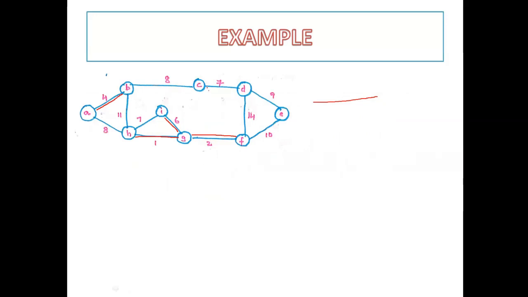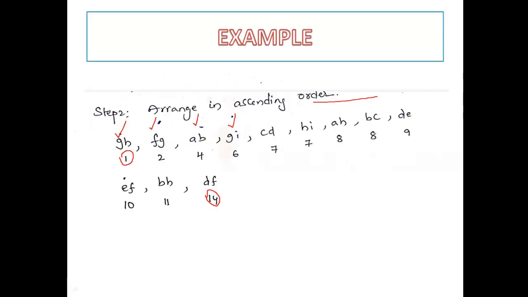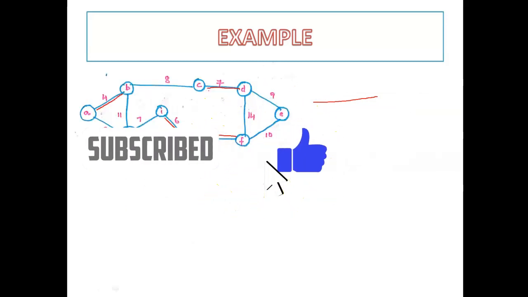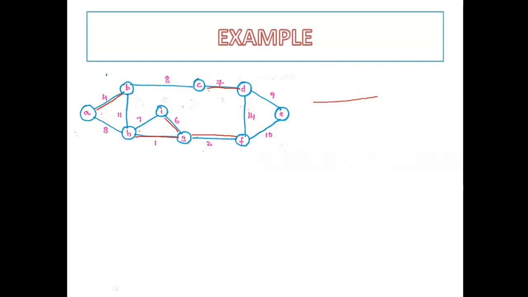Okay, we can consider this edge because it is also not forming any cycle. So we consider this edge also. Okay, and then the next edge is HI. So now we have to find out where HI is first. Now you can see this is the edge HI. When I take this edge, I can see the cycle is formed, right?